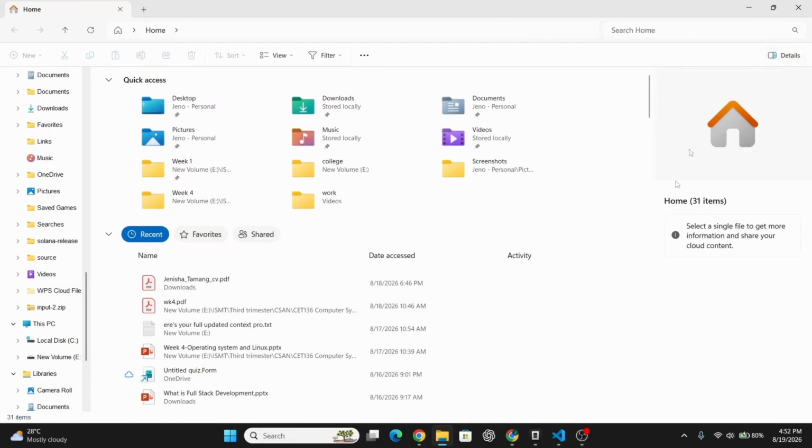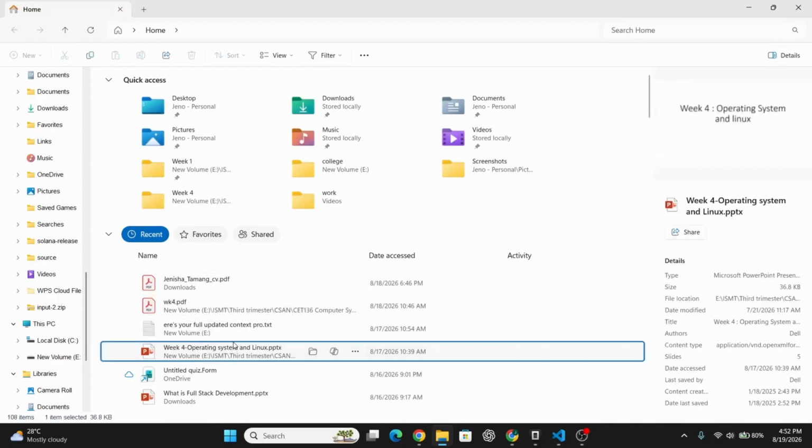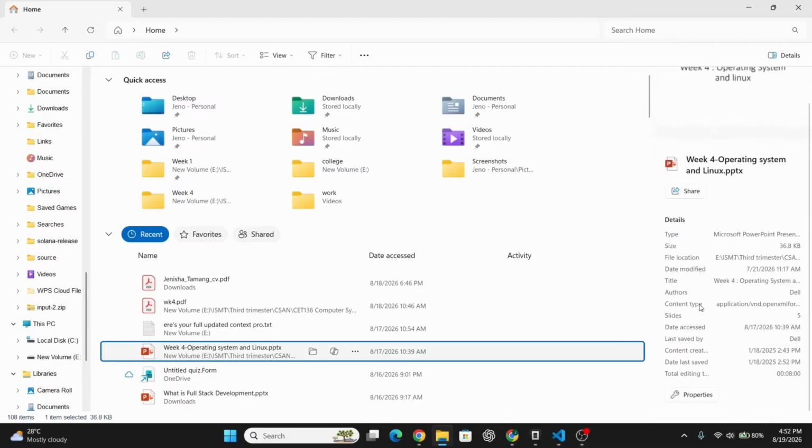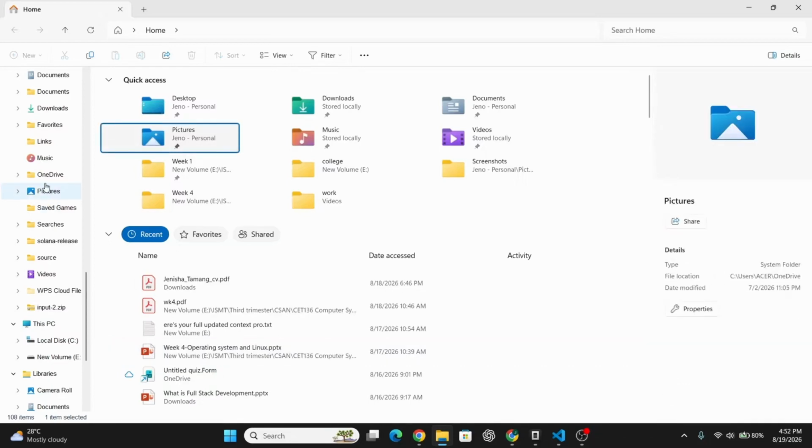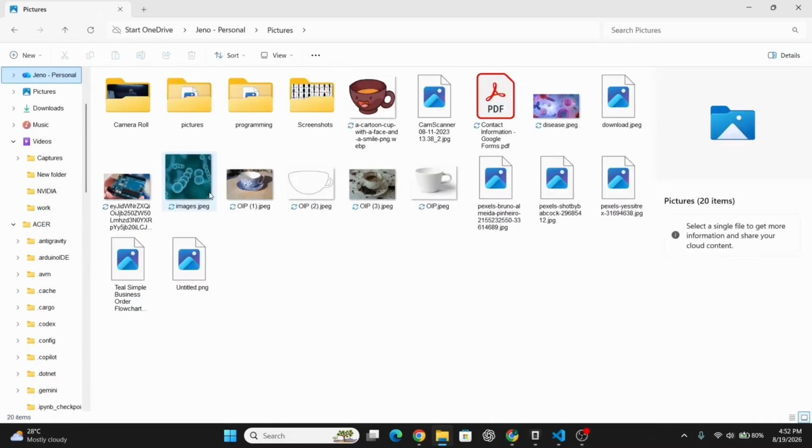In the next step, click on any file or folder to see its details, like size, date modified, and dimensions if it's an image. Following this, for photos, you'll also see camera details if that info is available. Once done, click a different file to see the pane update automatically.